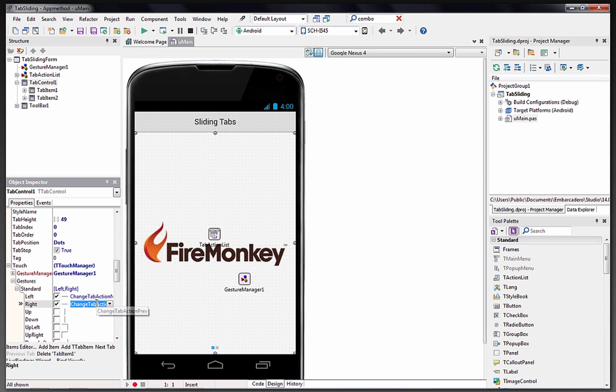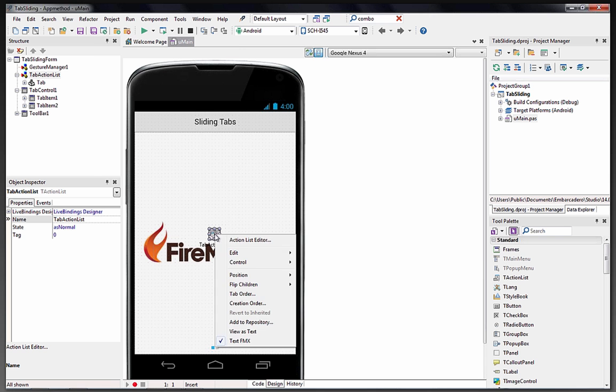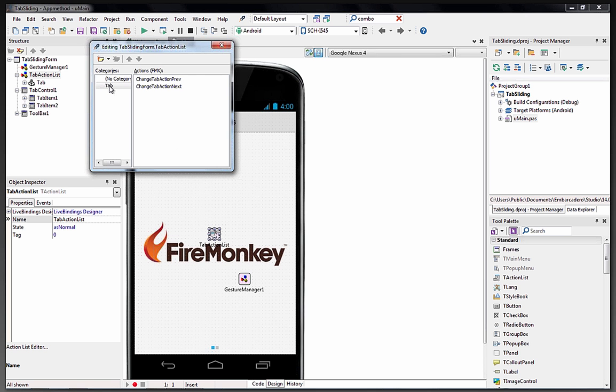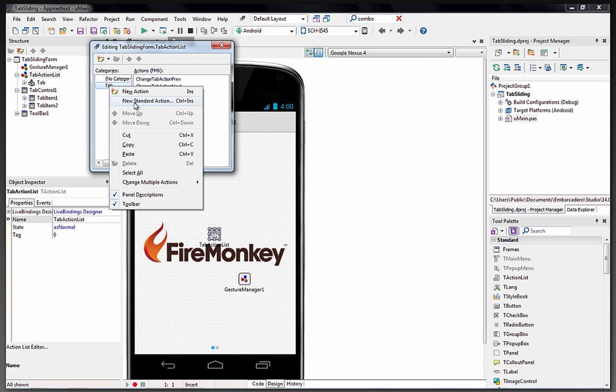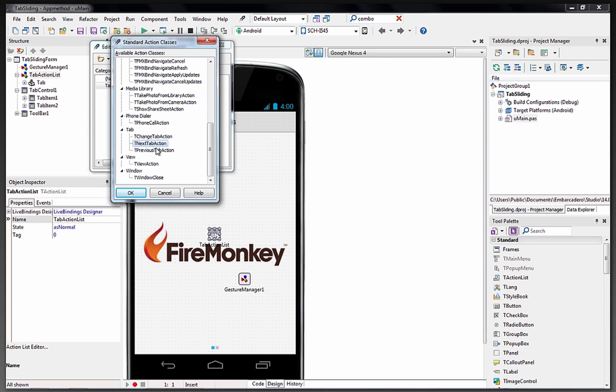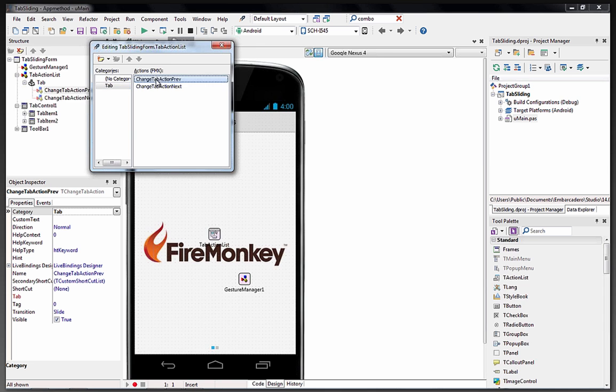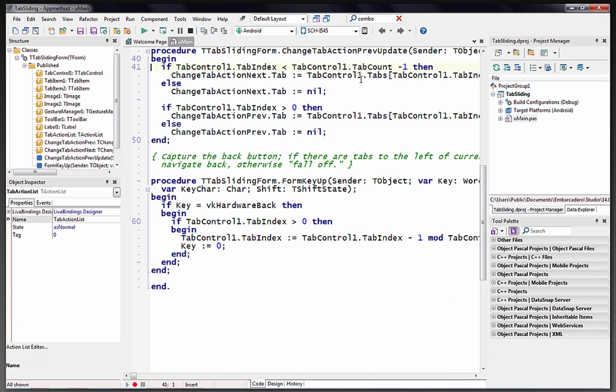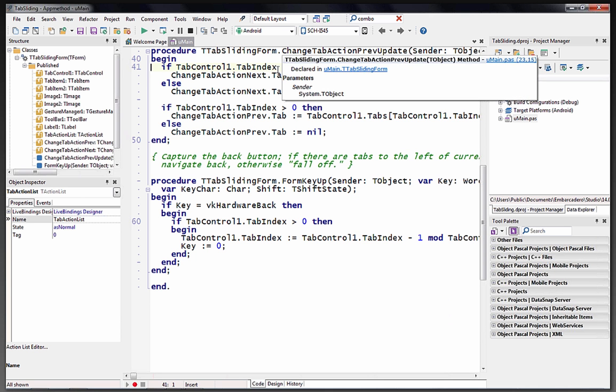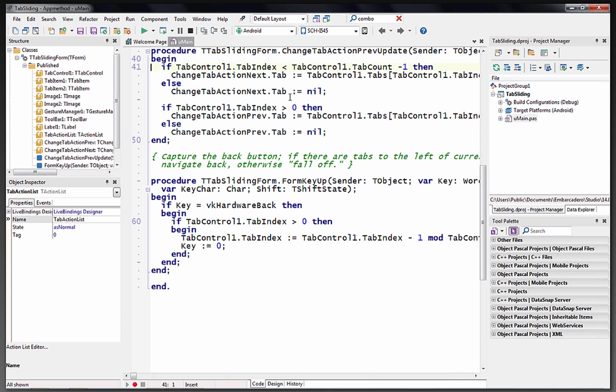And then you can associate actions. There are some pre-built actions for tab controls as part of our standard actions. So if you want to go to the next tab, and the previous tab, or you want to change to a specific tab, we have actions associated with it. And so the code behind just says if it's a previous tab action and you're at the beginning, then don't change the tab because there's no previous tab.